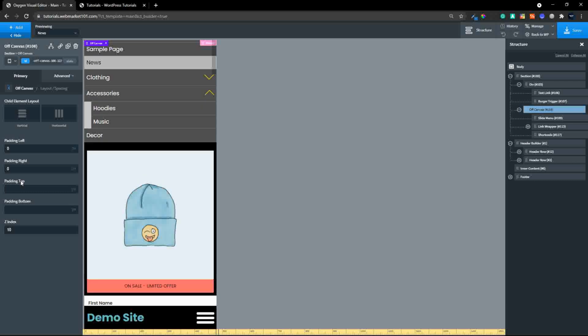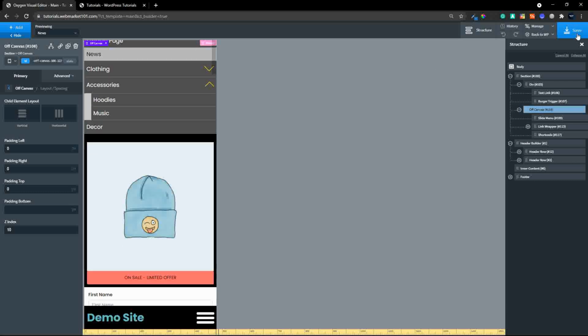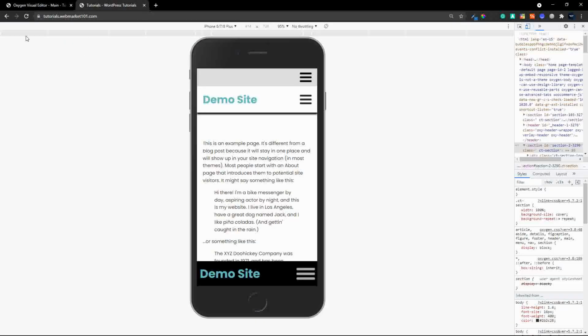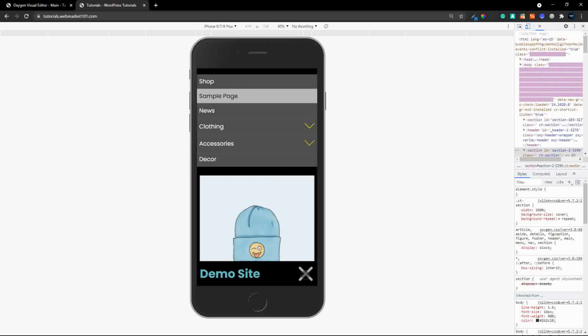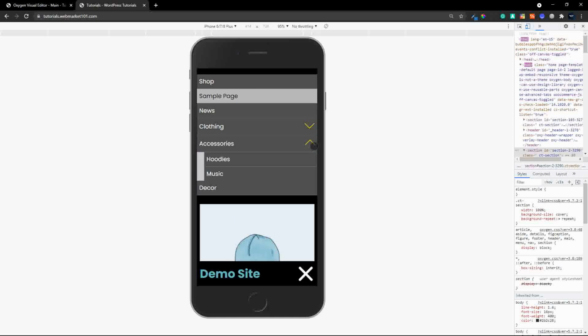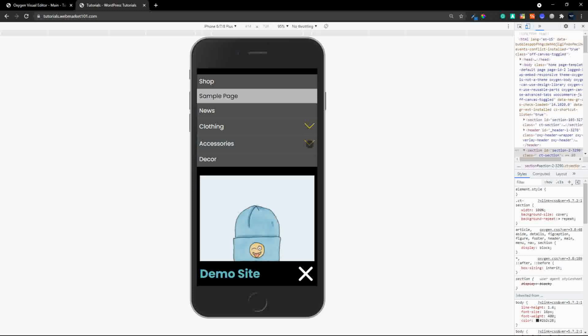We can leave it on 0 actually. Save. Let's refresh. And now you'll see that when I open, I have my menu right near the top of the page, and I can navigate as I need to.